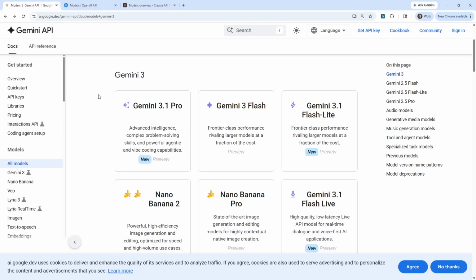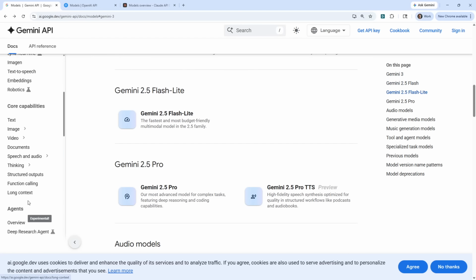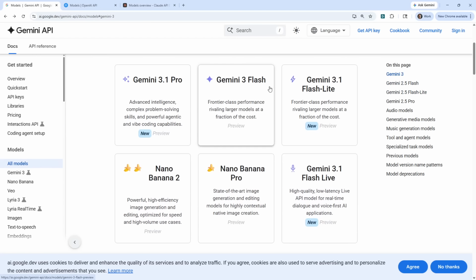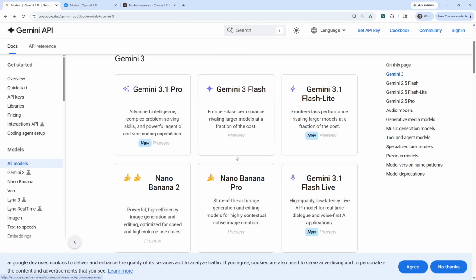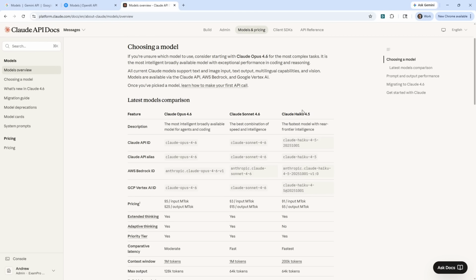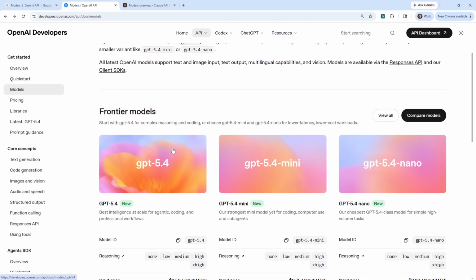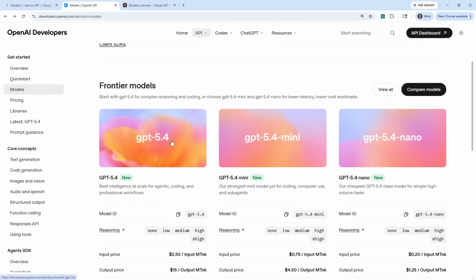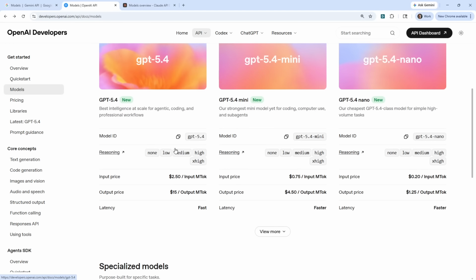Okay, in this video, let's take a look at the models that are available to us. So I just typed in Gemini models, and here they are. There's obviously a lot of models here, but only some are going to show up in Gemini CLI. And so we have the 3.1 Pro and the Gemini 3 Flash. The thing that's kind of interesting is when you look at something like Claude, they always have their 3 models, technically 4 if you count Mythos. And OpenAI kind of follows the same thing where they have a mini and then their normal size one. And then generally what might change would be the reasoning size or the amount of tokens you can use.